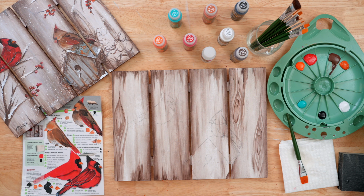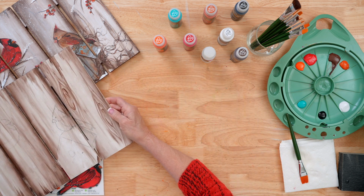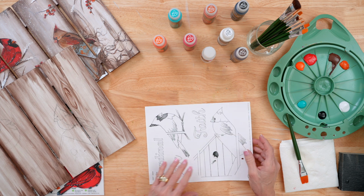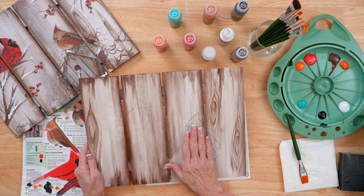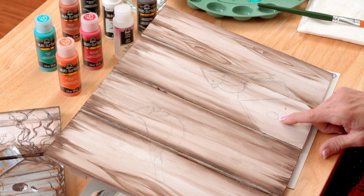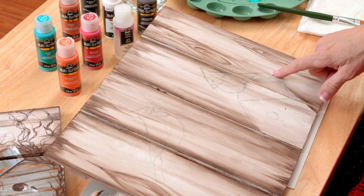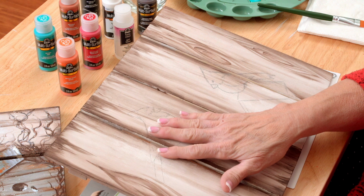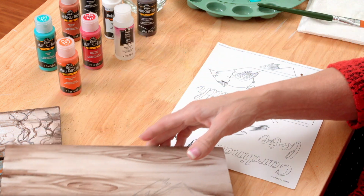So now what I would do after all the wood grains dry, I would put this to the side and I would work on getting this trace. But in the meanwhile, look at this. I want you to see that the birdhouse is going to go right here on this third panel, and the female cardinal is going to be over here, and where the male cardinal is going to be. So you don't want a lot of knots around that like I was sharing with you earlier.